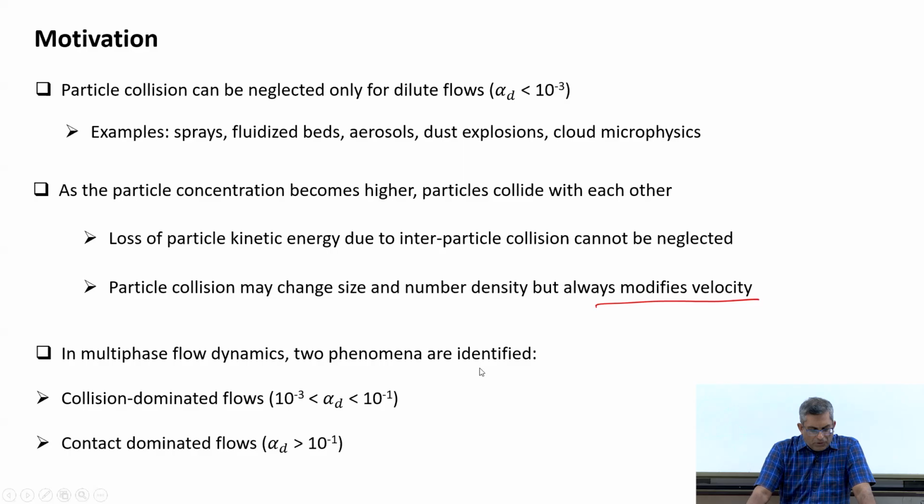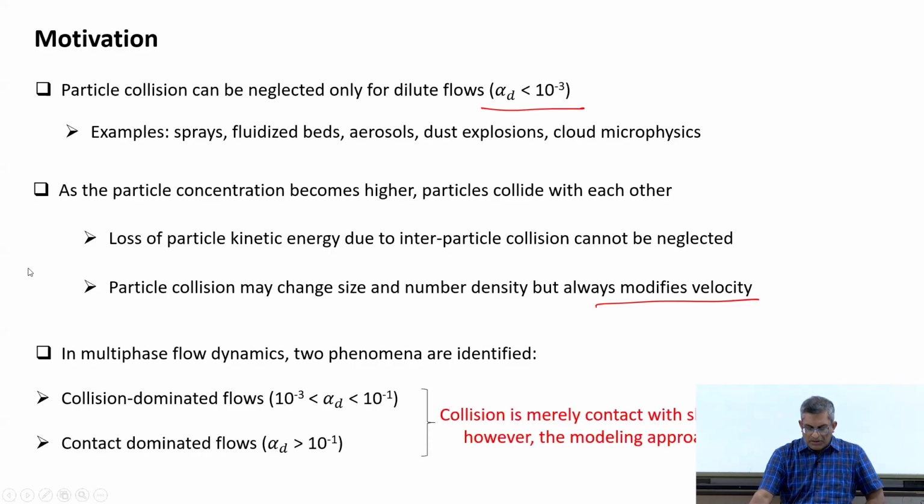So, in multiphase flow dynamics, we have two different phenomena where particle-particle interactions are important. Now we are dividing this into two parts. One is collision dominated flows, for example in sprays, where the volume fraction is between 10 to the power minus 3 and 0.1. And then we have contact dominated flows. Contact dominated flows means the particle-particle contact time is more, as in the case of fluidized beds.